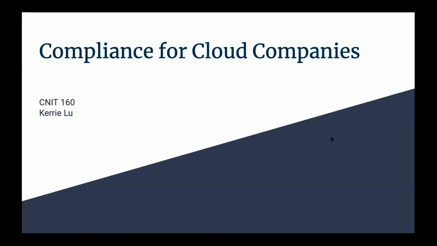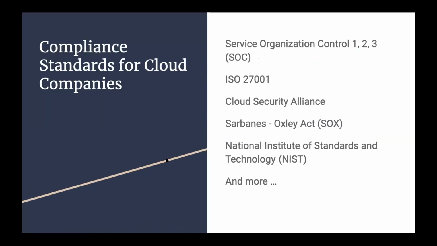Okay. So, compliance for cloud companies, nothing amazing. There's a lot of standards out there. Some of them you might have heard of. Service Organization Controls, there's level 1, 2, and 3. Each of those covers very different aspects. There's also ISO 27001, which is a comparable standard. You've probably heard of Cloud Security Alliance. Some of the companies would follow those and fill out the questionnaire.